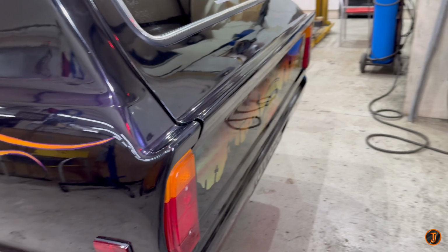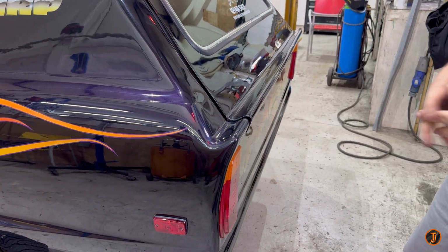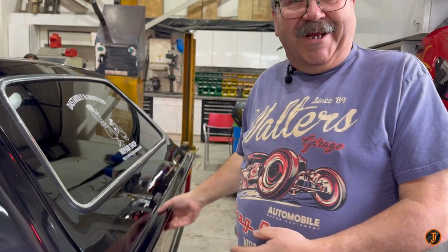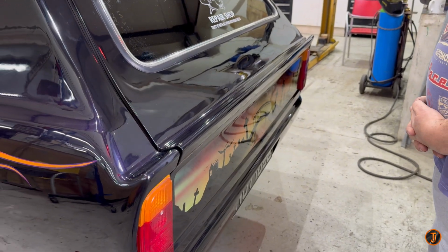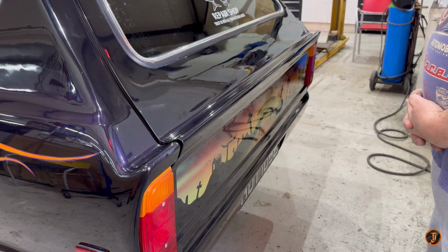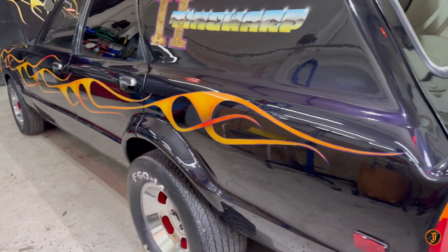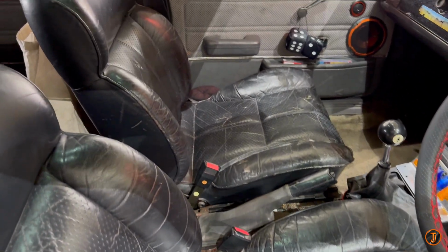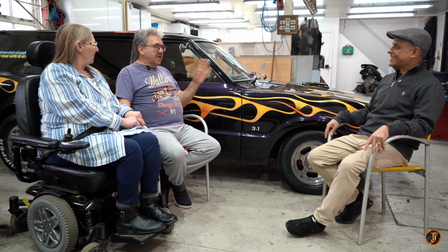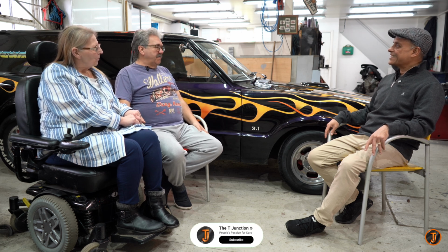What was that fabricated from? Is that steel or fiberglass? It's actually plastic wiring trunking, fiberglassed over. That's all it is. It just shows the amount of stuff you can do if you put your mind to it. It's incredible. Granada seats, electric heated seats for a bit of comfort. Everything works. That's courtesy of my friend Caroline. He did all the electrics for me.